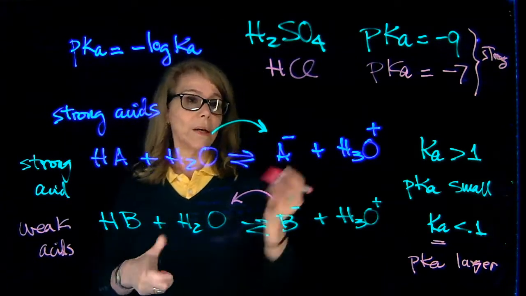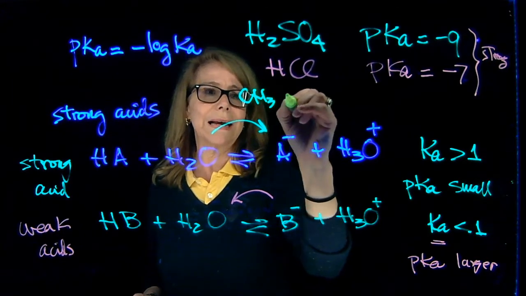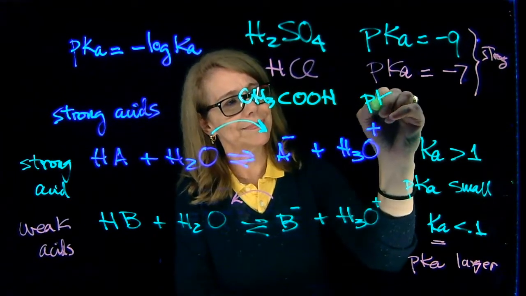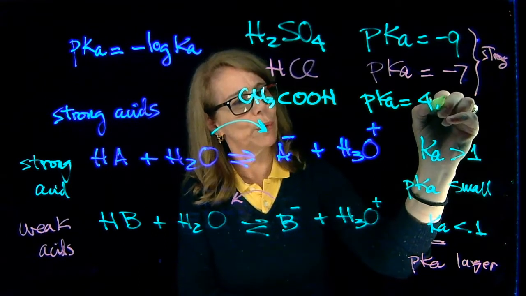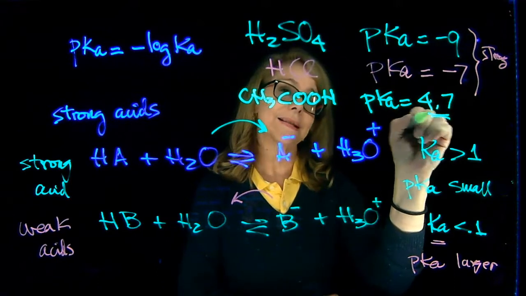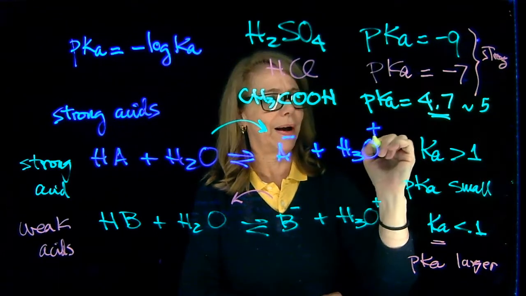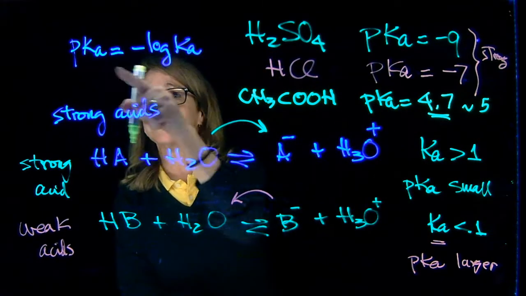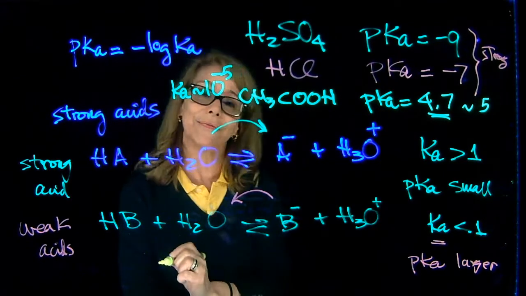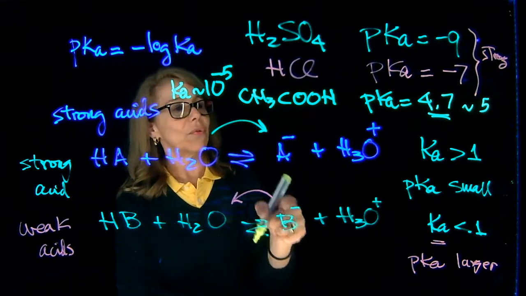And now let's talk about another acid that you're familiar with from your previous courses. This is acetic acid. Now the pKa of acetic acid is about 4.7. That's a positive number. That is much larger in pKa value than these two. If we round this to about 5, because of this definition, the Ka here is in the order of 10 to the -5. That is a very small number. So, in other words, reactant favor.